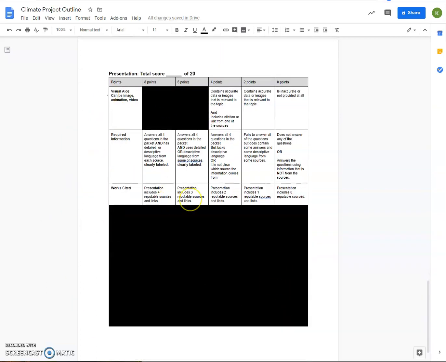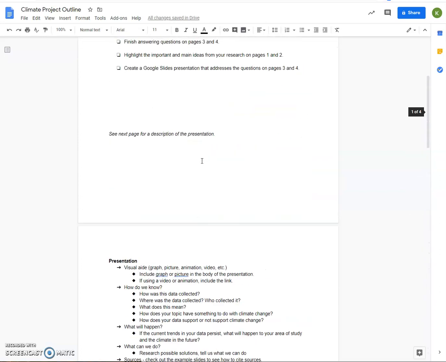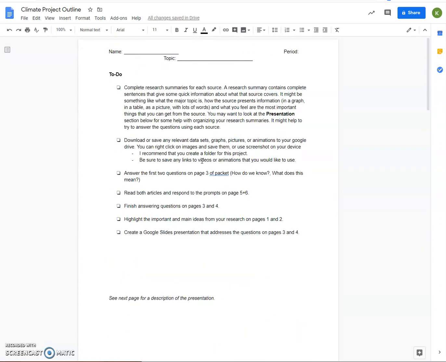I blacked out some sections because we used to do this project as a group project, so some of that stuff's gone. But I wanted to keep the rubric, so I only blacked those out. If you wanted to see them, you could, but please don't look at them. This information is what you need to put in your presentation. This rubric is also going to be, eventually, once I can figure out how to put it in there, in Google Classroom. I just haven't created that rubric yet. So it's coming, just not there yet.